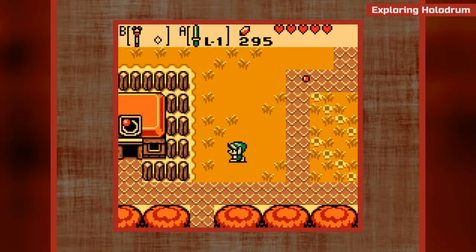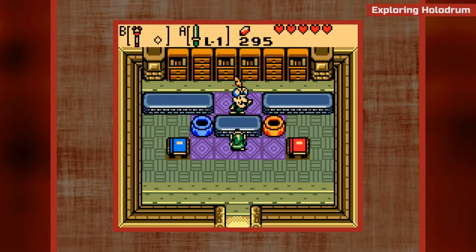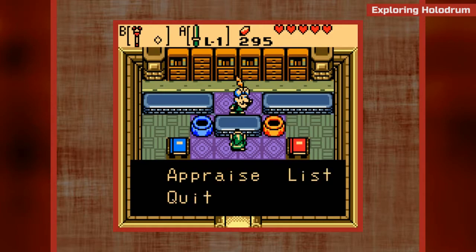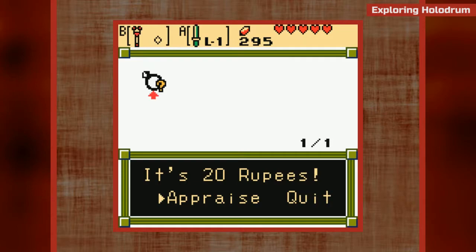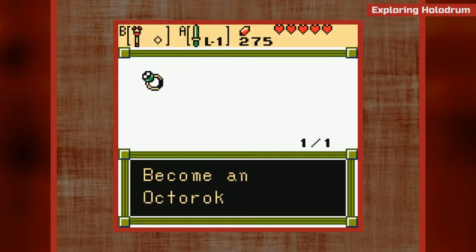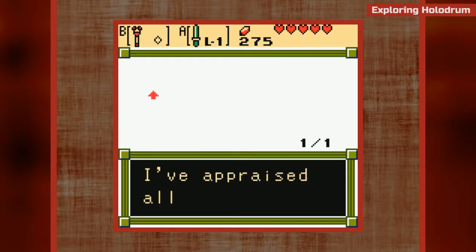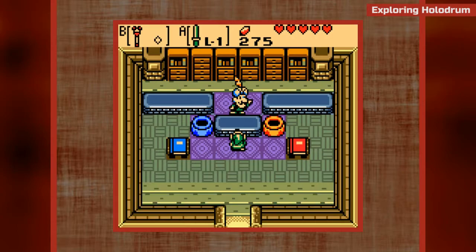Let's appraise this ring. We're going to take this to the shop, then we're going to appraise it. It's your boy Vasu. Do come in. Welcome to Vasu Jewelers. What can I do? I need you to appraise a ring for me, Vasu. It's 20 rupees. I see. I call this the Octo Ring. Become an Octo Rock. That's what the ring is. I'll add it to your list. I've appraised all your rings. Rings do nothing unless worn.